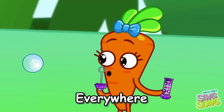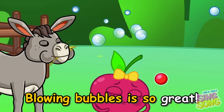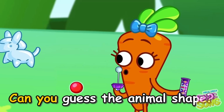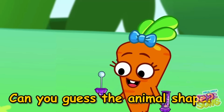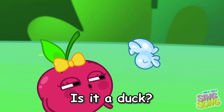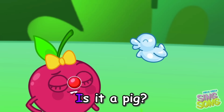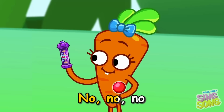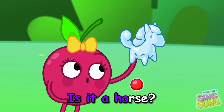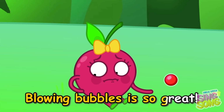Bubbles, bubbles everywhere. Blowing bubbles is so great. Can you guess the animal shape? Which animal have I made? Is it a duck? No, no, no. Is it a pig? No, no, no. Is it a horse? Yes, yes, yes. Blowing bubbles is so great.